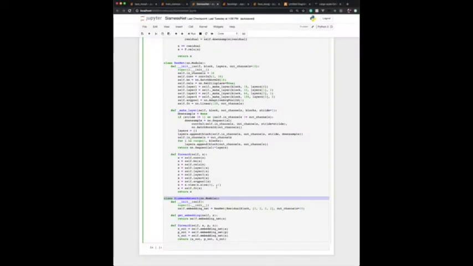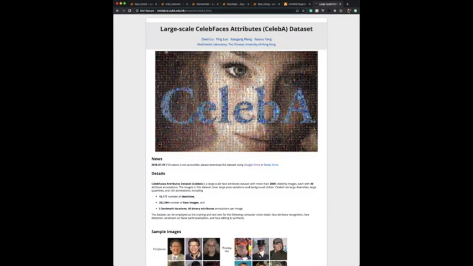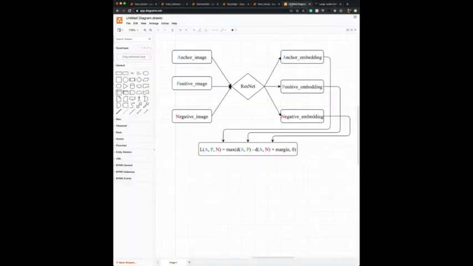For our face recognition model, we built a Siamese network, used CelebA as our dataset, and used the triplet loss function to train our network. The steps are like this. At first, we put the anchor image, positive image, and negative image into the ResNet to get the embeddings of each image. The anchor image and the positive image are images of the same person, and the negative image is a different person.